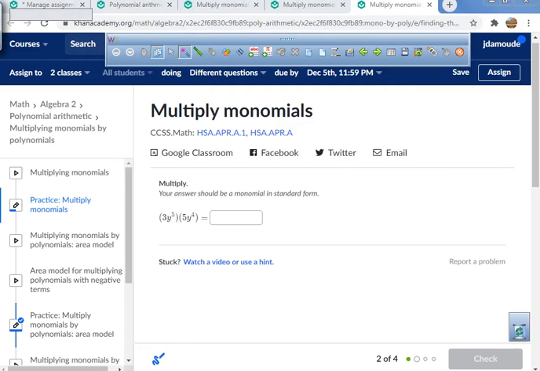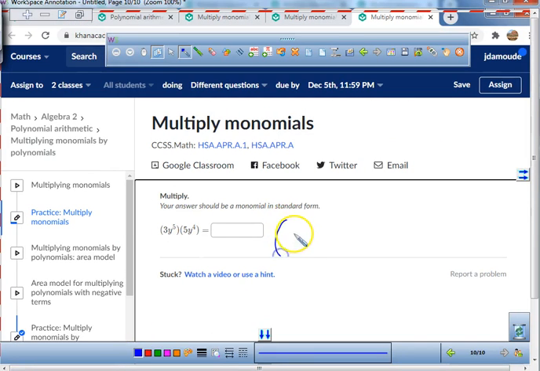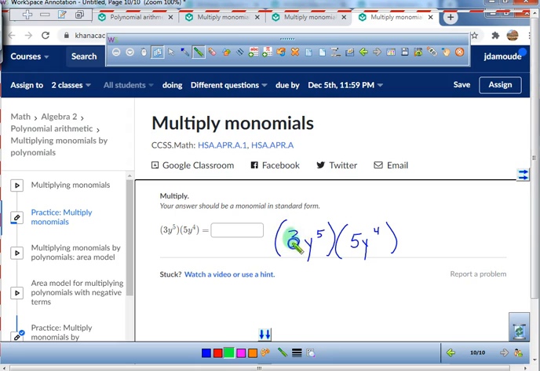All right? So here we have a 3y to the power of 5, and here we have a 5y to the power of 4. Well, what are our coefficients? The 3 and the what? 3 and the 5. So we just have to multiply the 3 times the 5, which is a? It's 15. And then we have to look at the exponents, right? So we have y to the power of 5, y to the power of 4, but more specifically, we have what? A 5 and a 4. We can add those. So what is that going to give us? Boom, we're done.